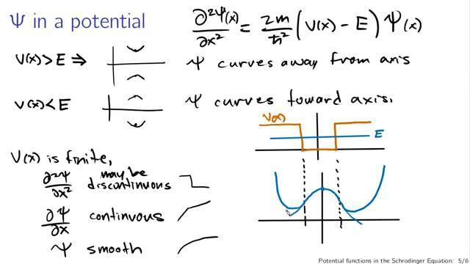Perhaps it's curving upwards very slowly, but it crosses the axis. Now, as it crosses the axis, the sign on psi here changes. The curvature is also determined by psi. As psi gets smaller and smaller, the curvature gets smaller and smaller, the curvature becoming 0 as psi crosses the axis. Then when psi becomes negative, the sign of the curvature changes, so this would start curving the other direction, curving downwards.